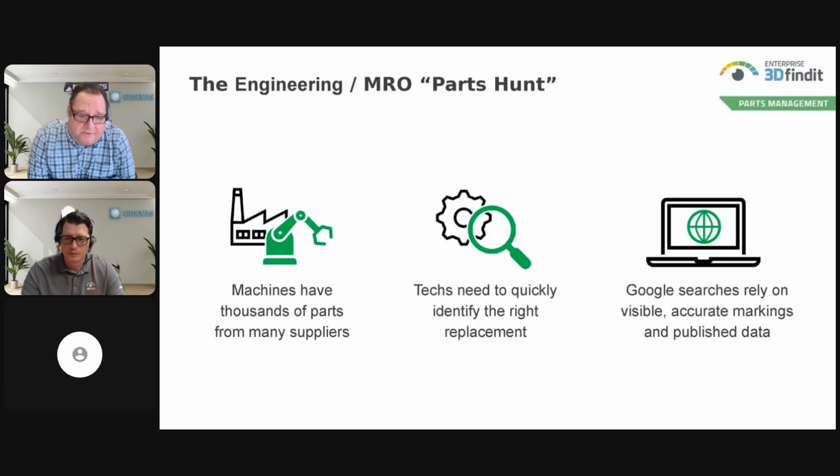Well, if you look at the way it's done now, you've got parts in the field. You've got to identify those parts, find the right replacement parts. The challenge has always been, once you identify the part that needs to be replaced, how do you find that and order replacements? Google searches, all those markings on the actual parts, all those things come into play and it's very time consuming.